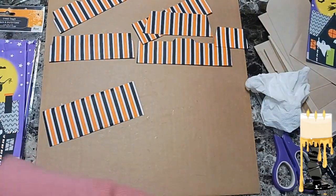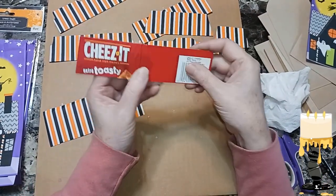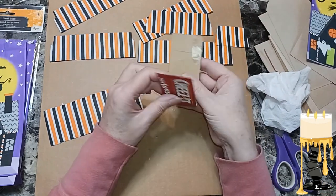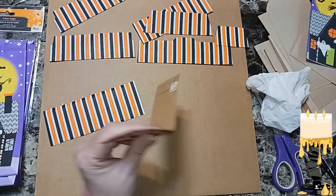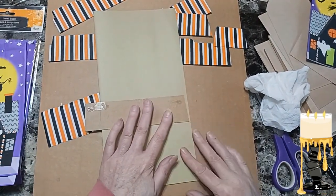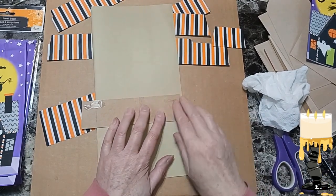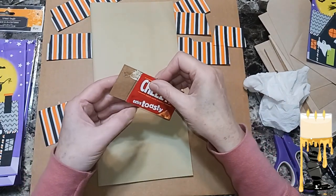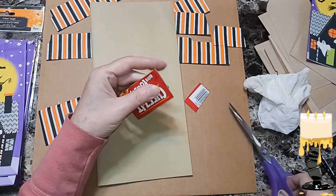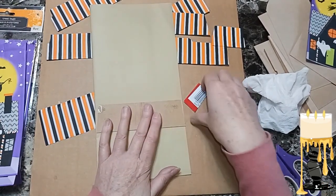Found one more. I wanted to show you this one. It has the Cheez-It box. It has the slit, like it's not straight, it's kind of slit, and just fold it over. Here it's too big, but you want to come in because you got that slant, so you want to come in here. So it fits. Check it. And there we go. Okay.